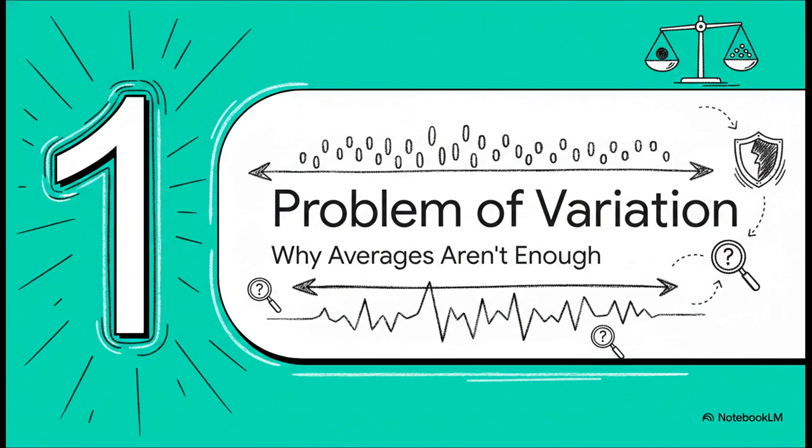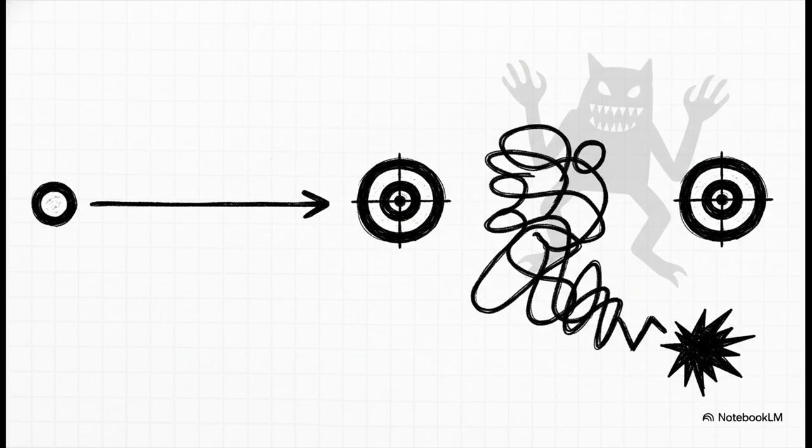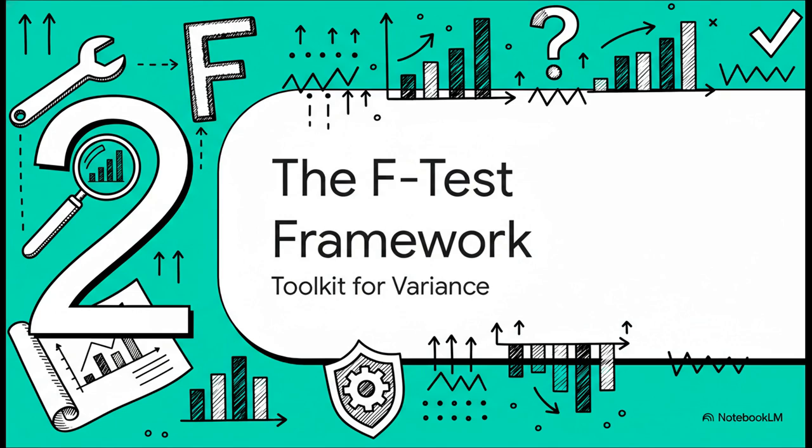Why isn't looking at the average good enough? Well, think about it. You can build a reliable plan around a process that's consistent, but you can't plan around chaos. When a key part of your business is all over the place, it creates all these downstream headaches. We're talking missed deadlines, budget blowouts, and of course, unhappy customers. This is exactly why we need a statistical tool, something to tell us objectively if the difference in consistency between two options is a real meaningful signal or if it's just random noise. And that brings us right to our solution, the F-test.